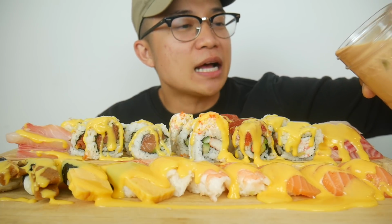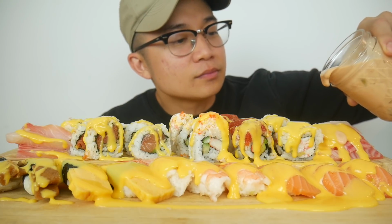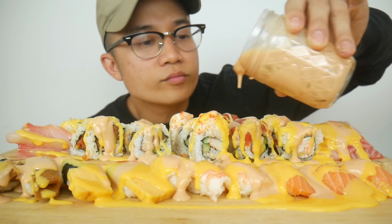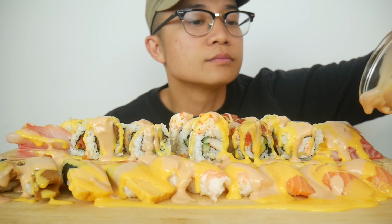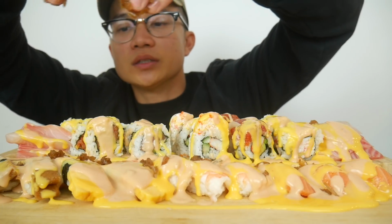Alright, now for the animal style sauce with the pinkies up. I'm not gonna go too crazy now. Now to finish it off with the rain of onions right here.